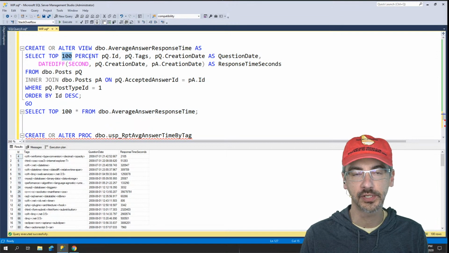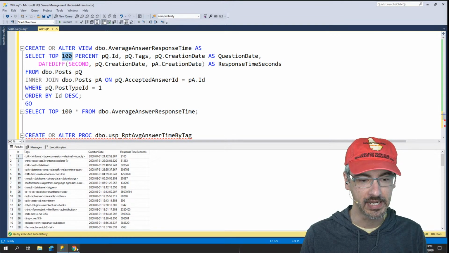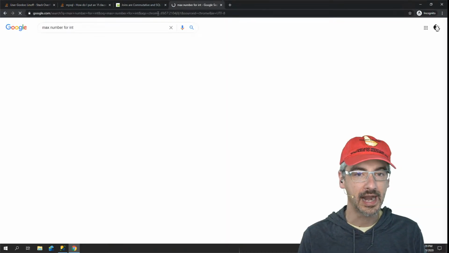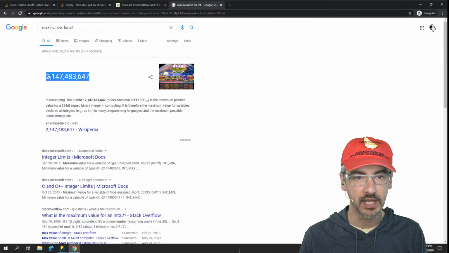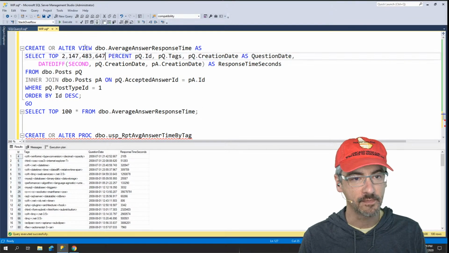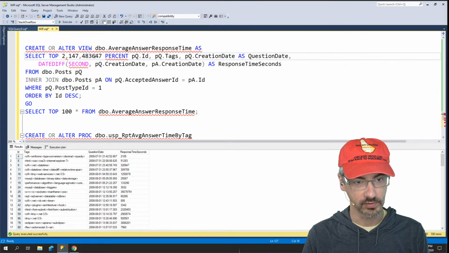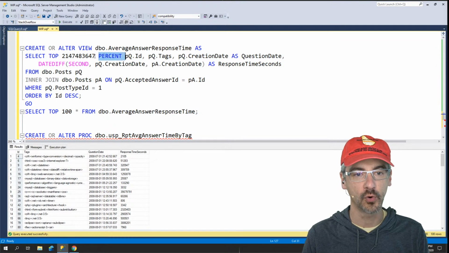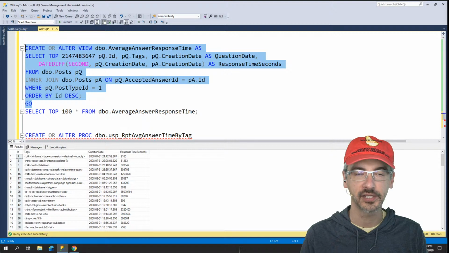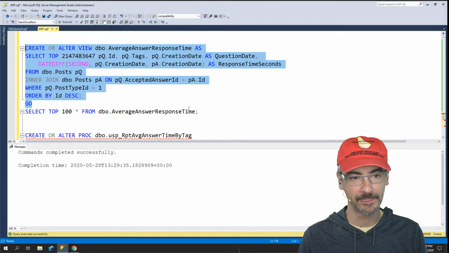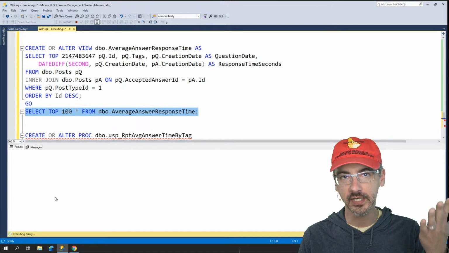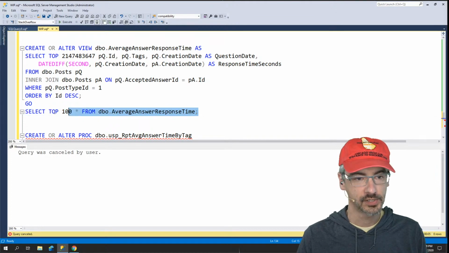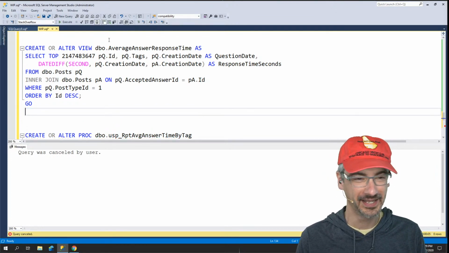So what if I put in here, instead of 100%, the max number for a big int, or max number for an int, and I never remember what this is, and I usually want to do this because it kind of lines up with a phone number. 2147842. I used to jokingly say that it's the number for Bob Ward's favorite pizza place in Dallas, because that's a Dallas phone number, 214. Execute, and then let's try that and see if it orders by select ID descending, and there we go. So nice job, Meow there.